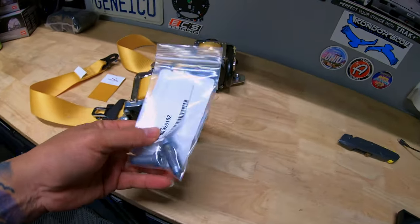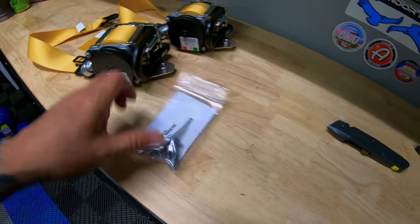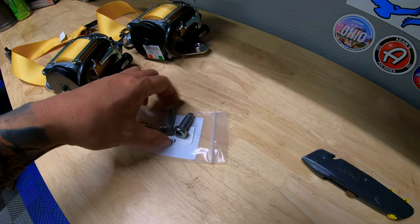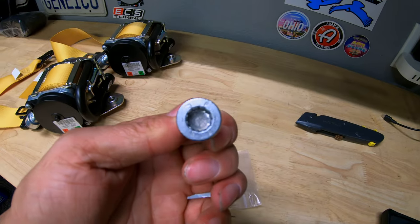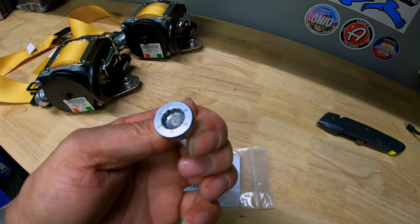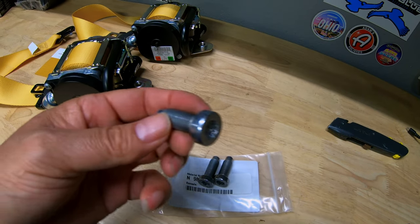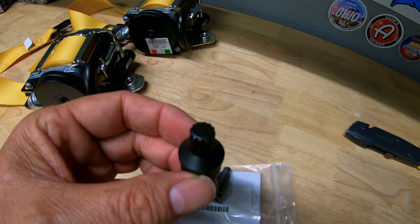Also, what finally came in were the bolts that hold these down right here. These took a while to come in. I did strip out one of mine, but I went ahead and ordered two. Here's the one I stripped. I used a regular Torx, and the first one came out fine, but the second one did not. So I had to run to Harbor Freight, and here's that triple square.